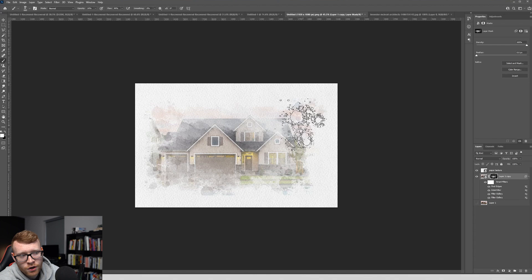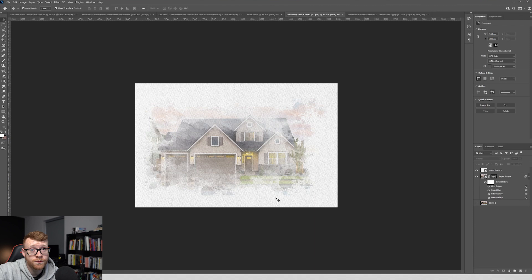Some images obviously wouldn't look so good with the splatter in that position — you'd want to add it to a different position. Or if you added a portrait of someone in there, that's not going to look good. You're going to have to redo the brush again, but you could just start with that template, add the photo in, and then remove the area. That's essentially how you do the watercolor bit. You'd probably want to spend some more time perfecting the image, making sure everything looks correct — like down here we have this straight line where the photo ended; you'd want to blend that in a little better.